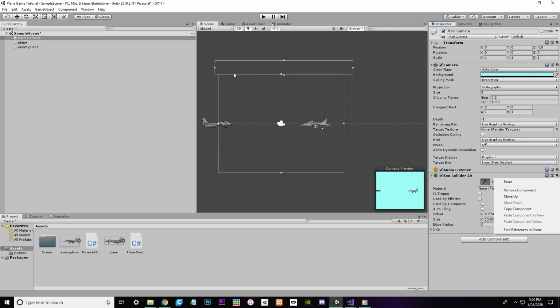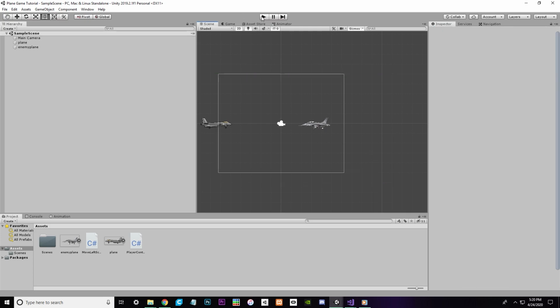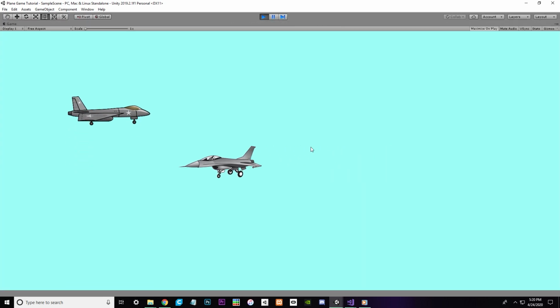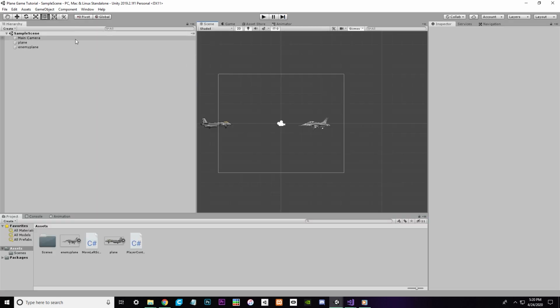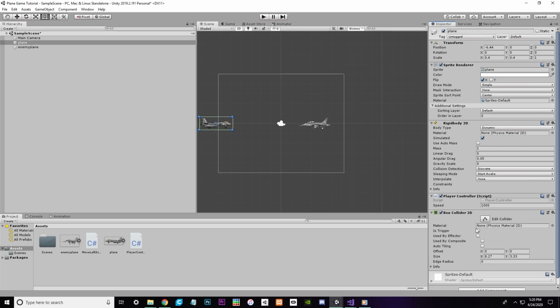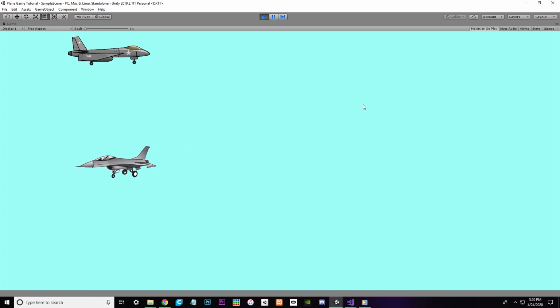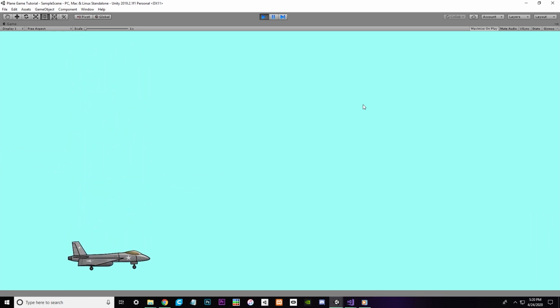And then once you made one that just blocks the player from going up, you can copy the component. Let's make it a little bit longer. Then you can copy the component, insert a new box collider, paste the component values, and then set its Y offset to the negative version of what it is to make it on the bottom instead of the top. We also need to give the player a box collider because currently it can go through the top, but now it can't because it has a box collider.